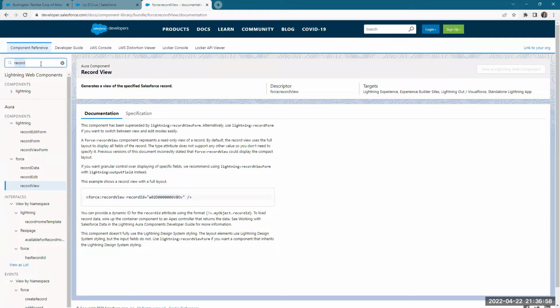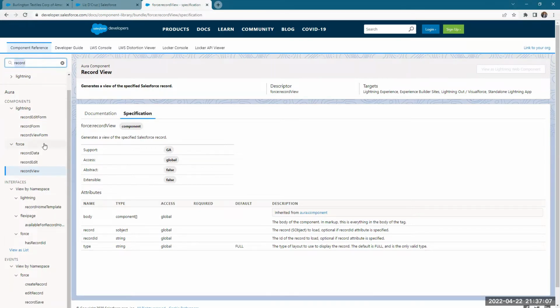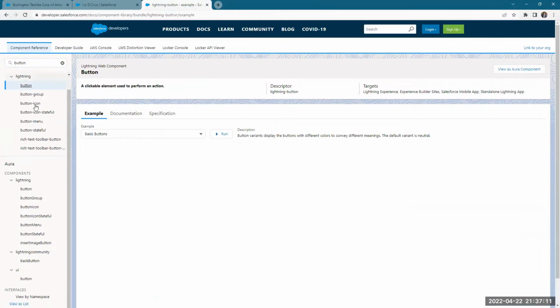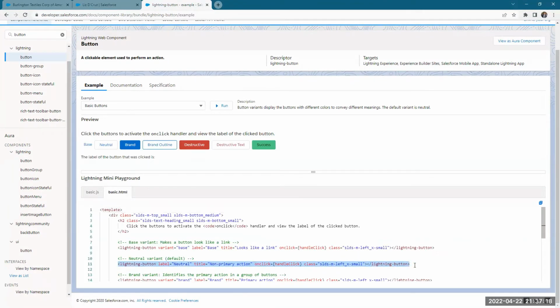So again, component library, and here we will go with, let's get a neutral button.